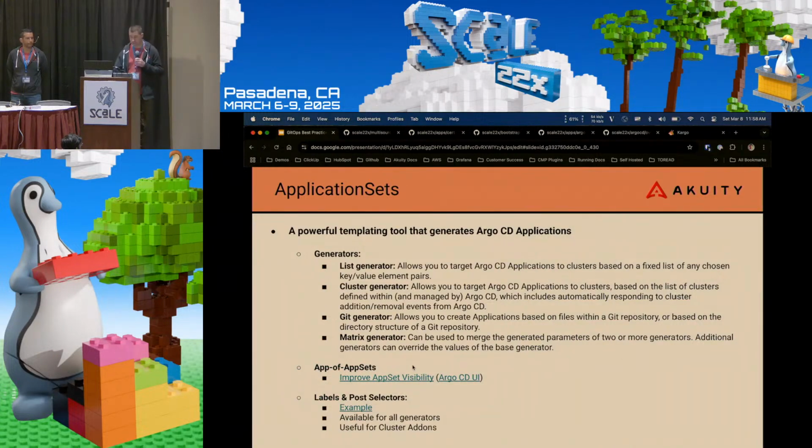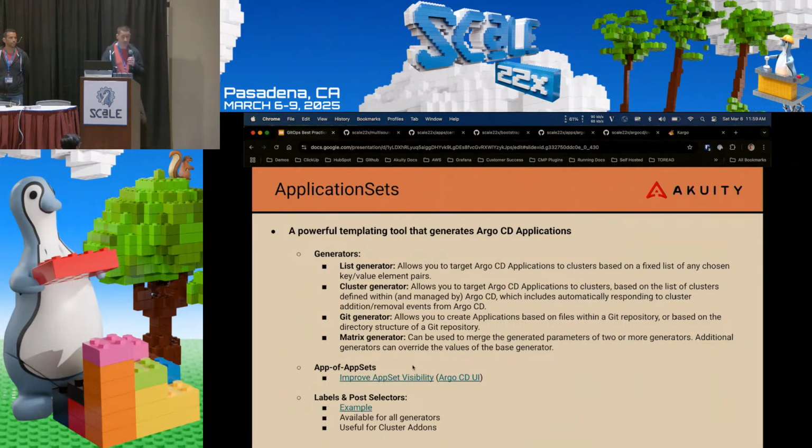And then that brings us here to application sets. We've been defining applications here. Doing it by hand is time consuming. The old way of doing it was the actual Helm template applications, and everybody kind of had their bespoke process of how they were creating it, and the folks over at Red Hat came up with application sets. Application sets, basically, it's a powerful templating tool that generates Argo CD applications for you.